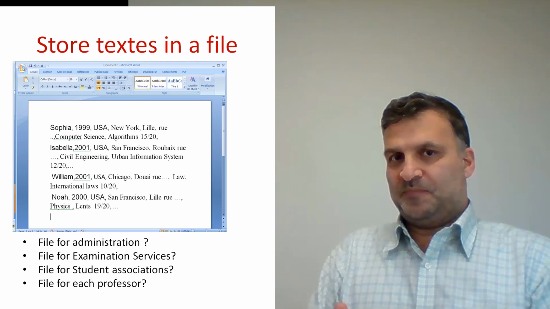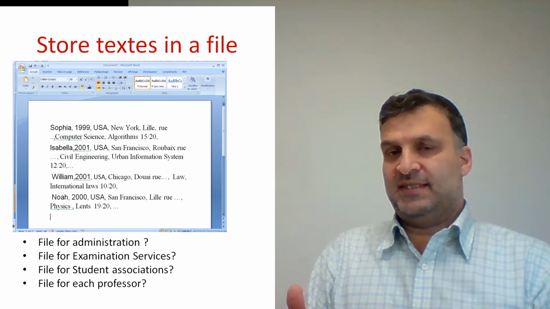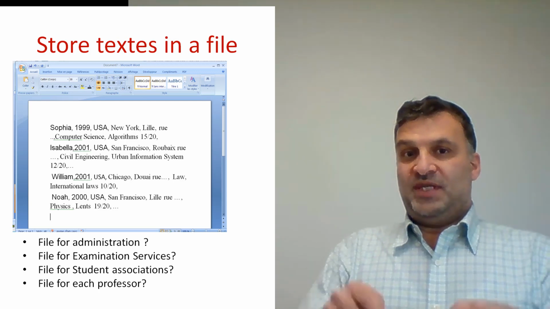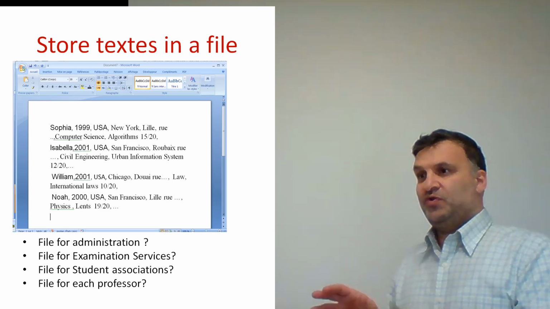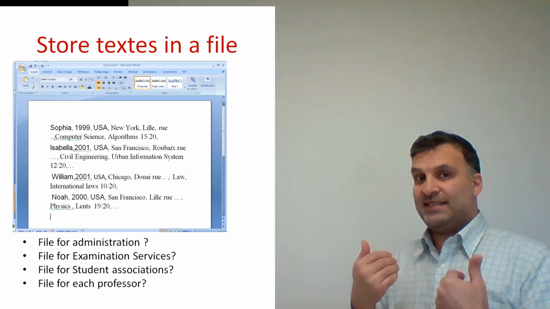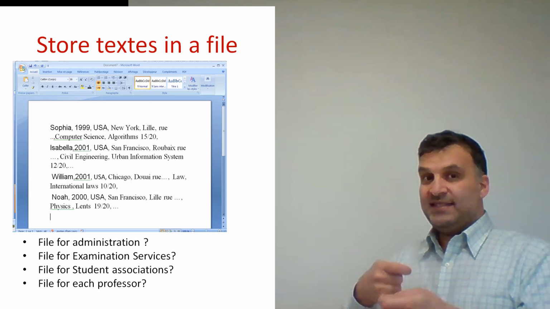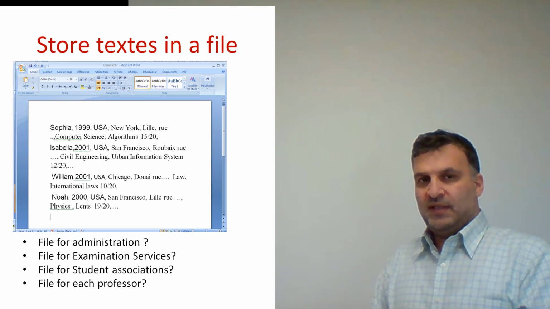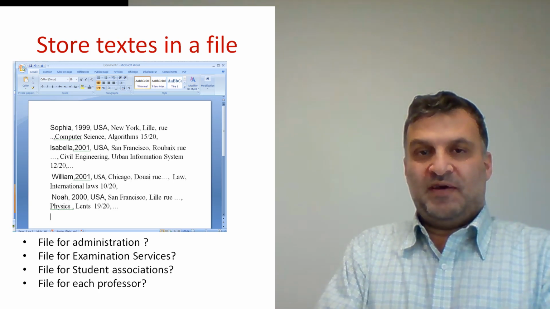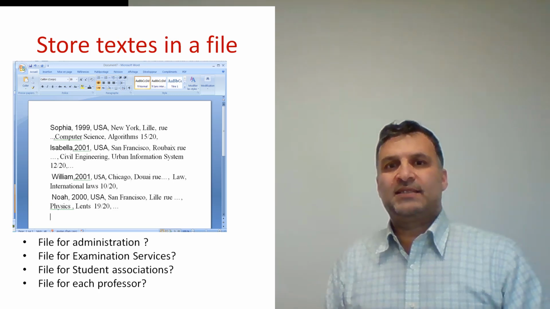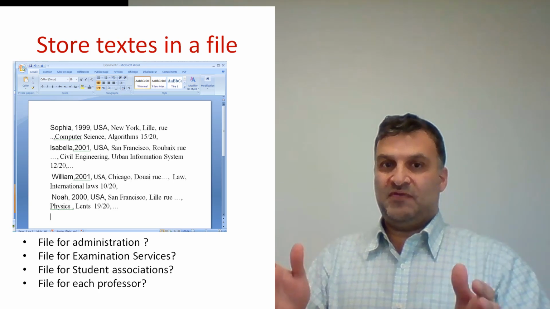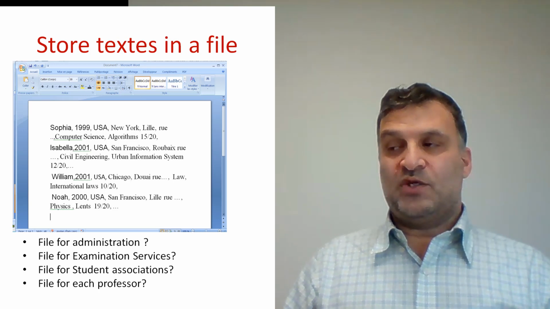If we have one file in the examination service, should each professor come and add some information in the same file, or should each professor have a copy of this file? And if a professor has a copy of this file, when he modifies something, what will he do? How will he update the central version of the file? It is a very complex question. If we register data in separated files, how will we manage all this complexity?